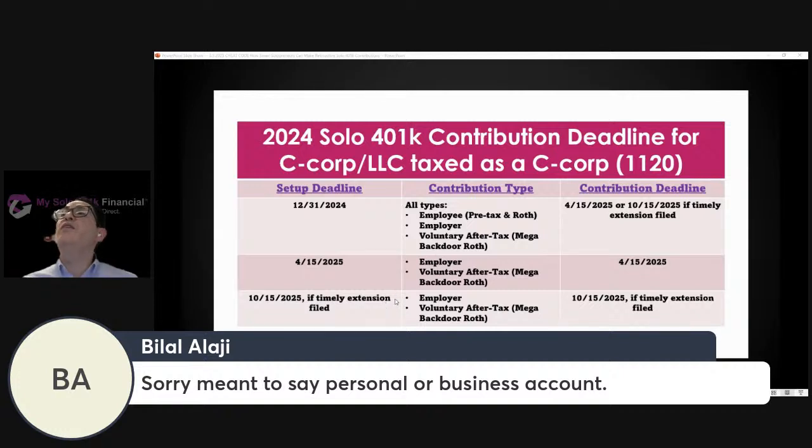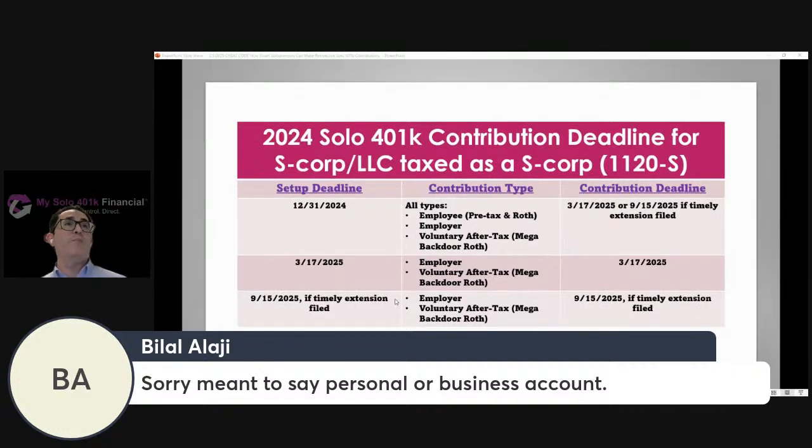That means that the individual can still make employer or voluntary after-tax contributions for 2024, as long as they make those contributions by the business tax return deadline, including extension. So that means it's March 17th, or if they file a timely extension for their S Corp return, September 15th.